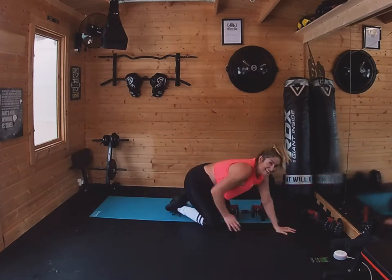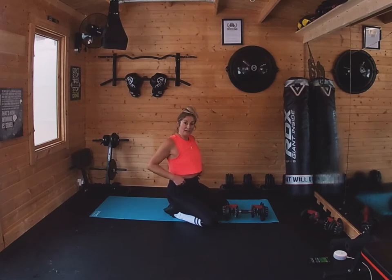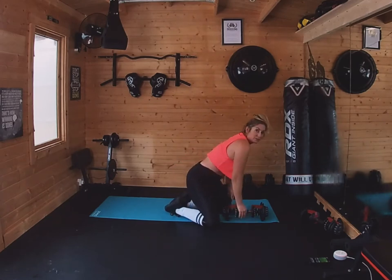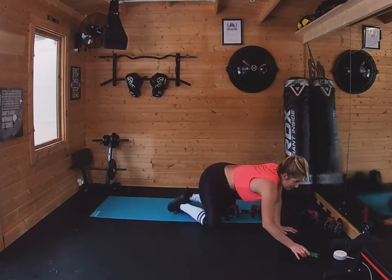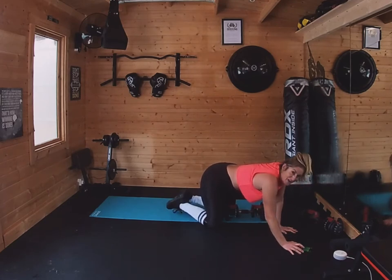Ready? Let's see who's on the toes. See if you can do a few on your toes. Keep the core tight. Make sure your hands are directly underneath your shoulders. You don't want your arms out there, under the shoulders. Shall we do it? Let's do it. I'll stop talking. Let's work. 3, 2, 1, let's go.